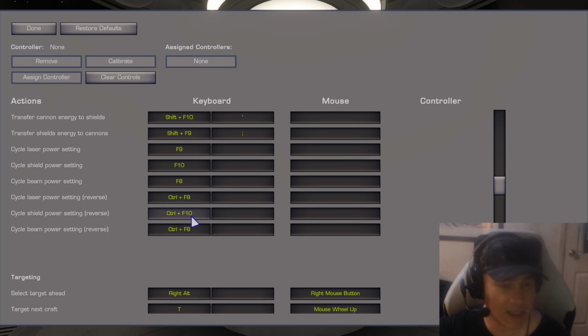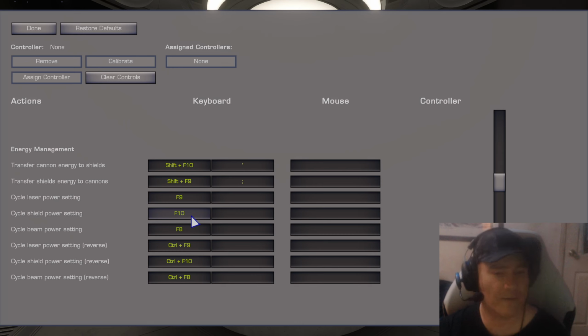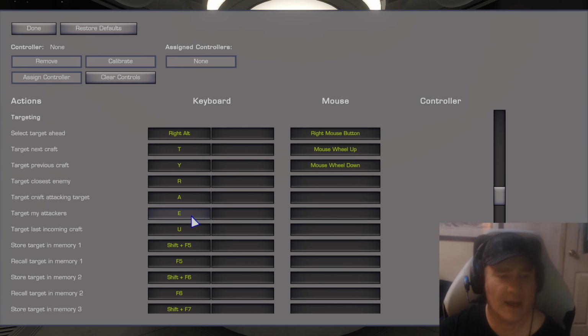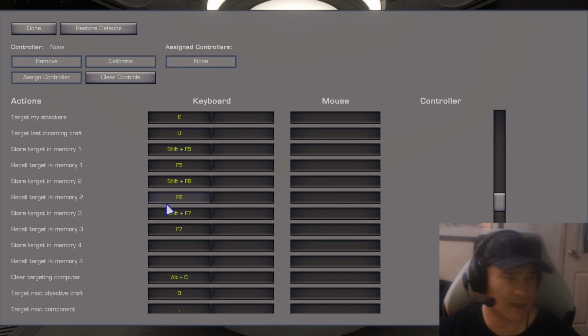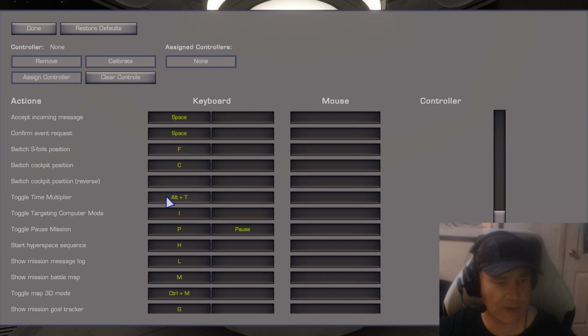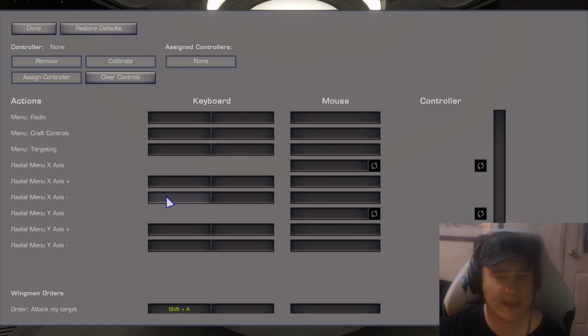If you change any of these, it will affect my VoiceAttack profile. Why? Because VoiceAttack works by recognizing a set phrase, and once it hears it and acknowledges it, it will push a keyboard button that it's been told to do. So if you change the default keys, that's going to have a knock-on effect to my profile. Keep that in mind. But you can see this is all done like the targeting section, instruments, it's all divided out into categories to help you find out what's what.